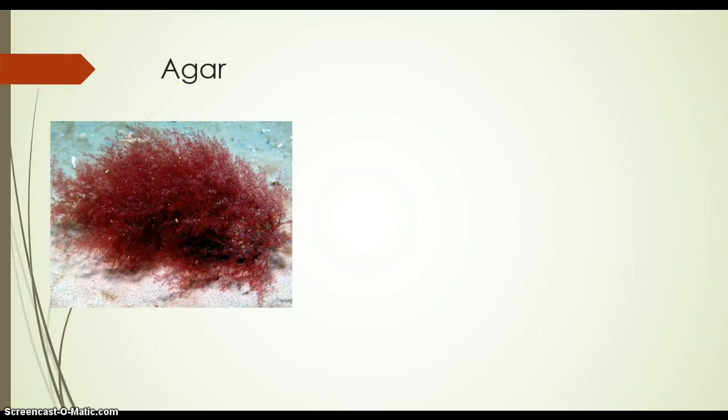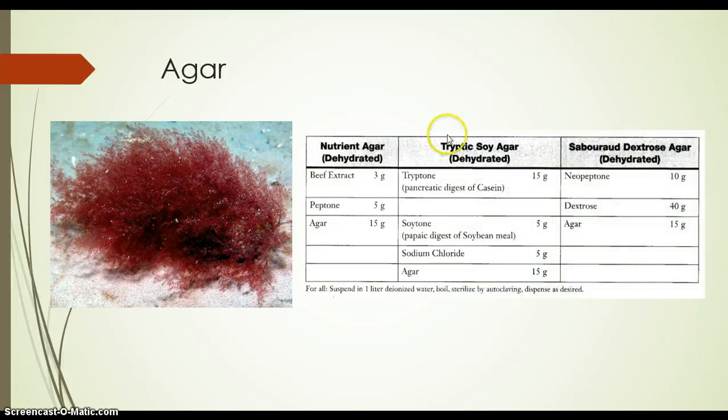But what's important about agar is that we'll be using different types of agar throughout the semester. A big one that we use is tryptic soy agar, the TSA plates that you see, the plates that are labeled TSA. They're very good at just growing general bacteria. And so what you'll need to know is the type of agar and then what's in each one.